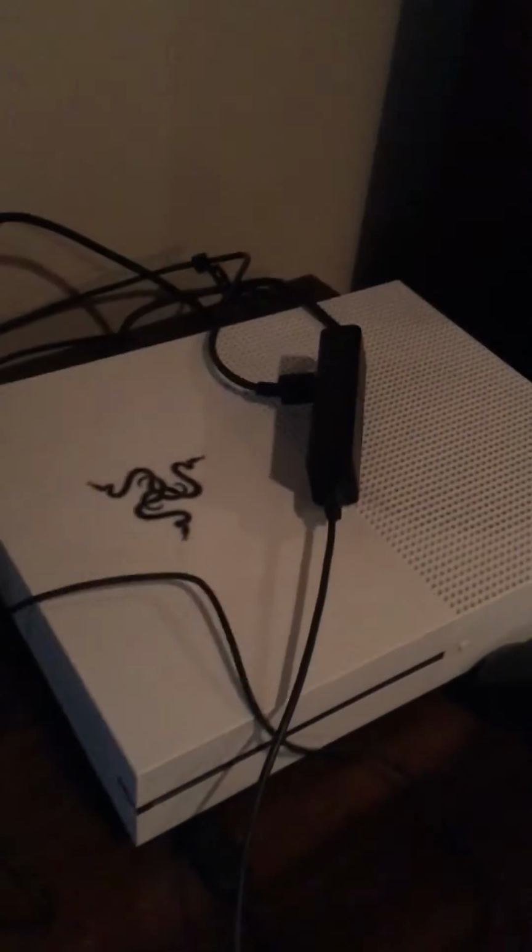here was not working. And I was searching up videos for like 30 minutes just trying to find out why it wasn't working. I tried cleaning it with a vacuum, that didn't work. And I was like, oh no, am I gonna have to pay someone to open up my Xbox and fix it? But all I did was I just restarted my console.